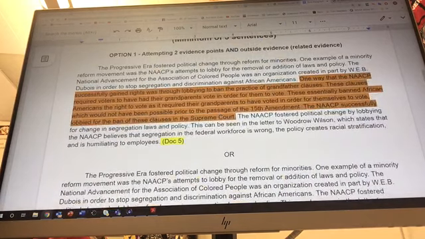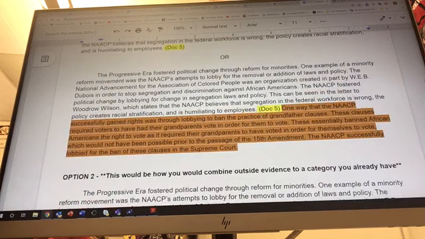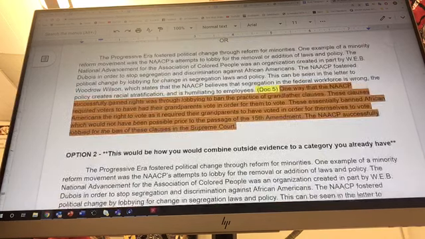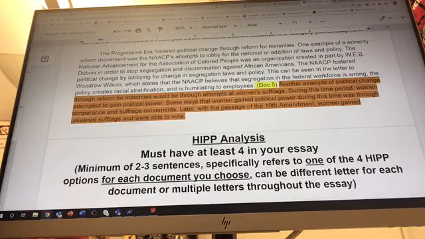Instead, it has to be expansive. It can't just be a reference or something thrown in there. Now, you can do this in the middle of it. Some people will choose to do it after doc number 5. It's whatever you want to do of how you want to do this. The other option for outside evidence is something that has absolutely nothing to do with any documents. So in this case, what I did is I decided to do another political change, which is women's rights. Notice how in this one I said another example of political change is through attempts at women's suffrage. And then I expanded on it and talked about how women's suffrage was a change. Both of these count as outside evidence.